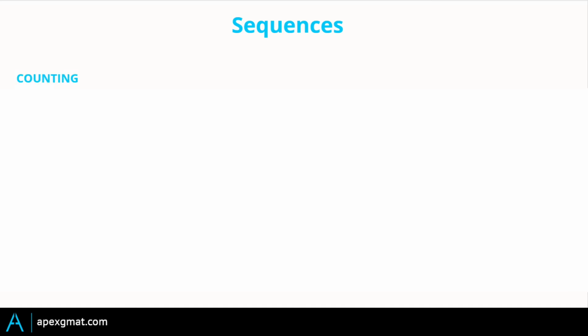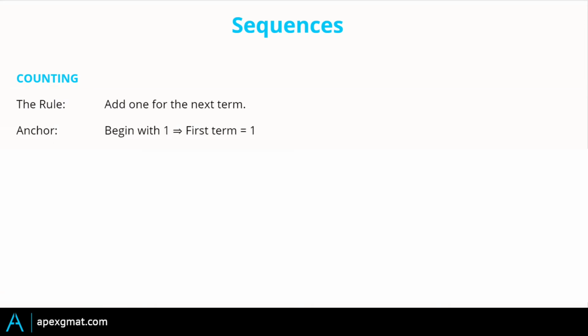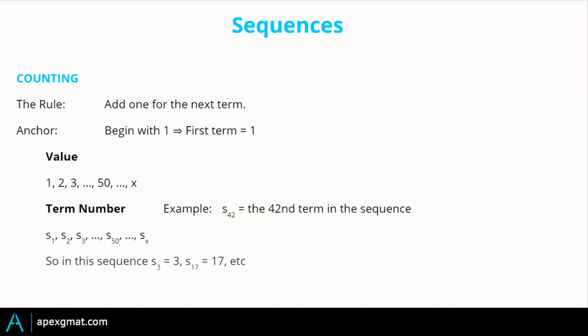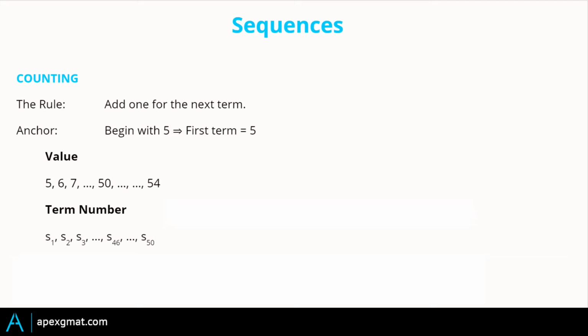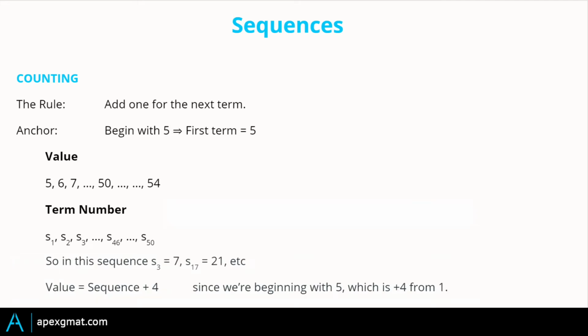The way counting works is that every time we go up a term in the sequence, we add 1. And if we take number 1 as our first term, then the term number and the value move in tandem. First term is 1, second term is 2, 50th term is 50. We could also anchor it differently. Let's say we wanted to say the first term is 5, then the second term is 6, third term is 7, fourth term is 8, so on and so forth. Play around with this. Do it with the even numbers or the odd numbers and try different anchor points.